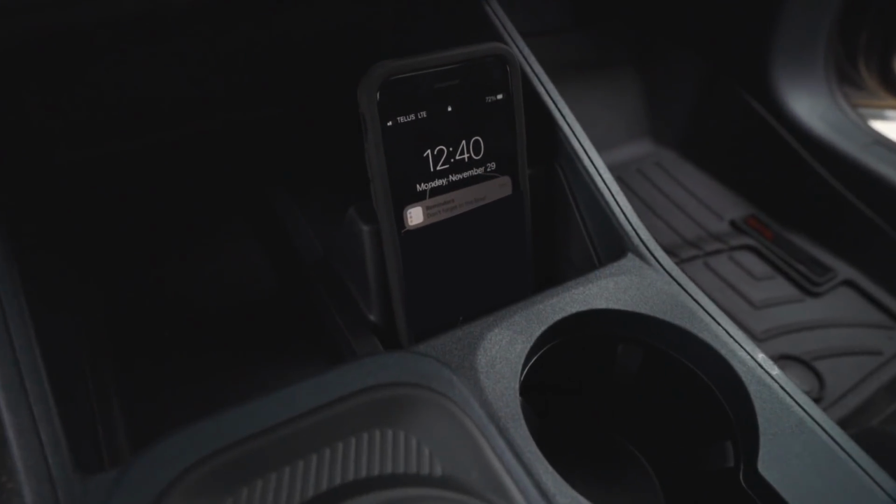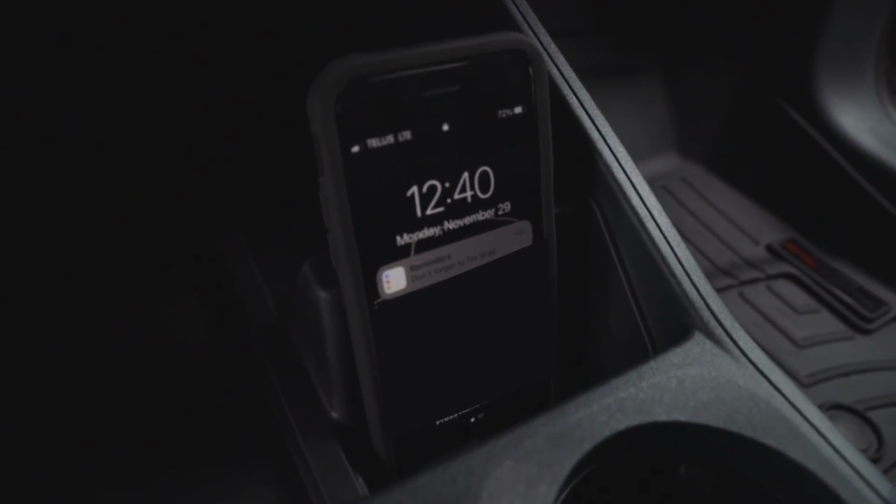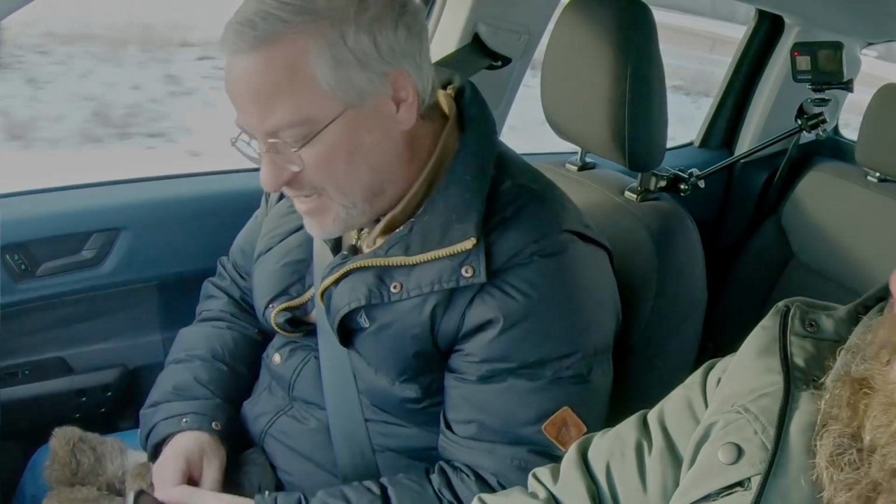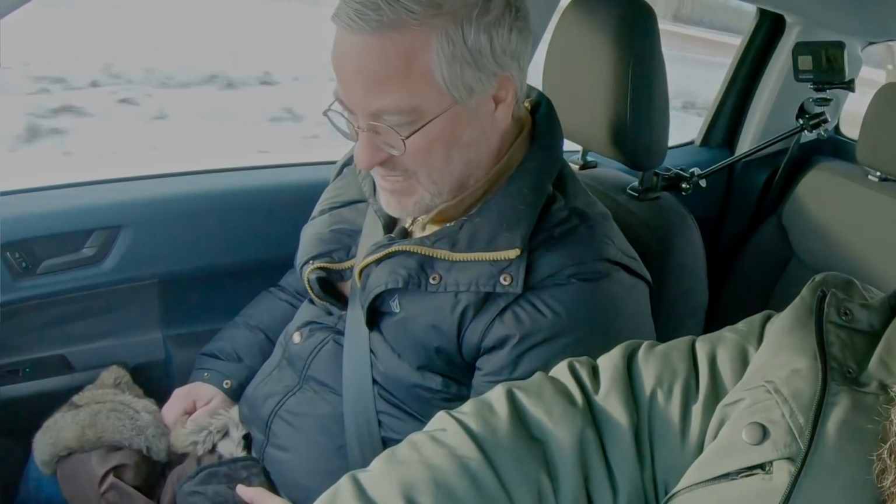But going with that theme, they also put a nice little spot here for your cell phone. Now it's not so much for me, but it's more for the passenger. Just a nice little spot to place your cell phone. It's not connected, it just sits there. But even if I don't want to connect here and I just want to see my maps, it's still easily viewed. I do appreciate that, because in my car, there's nowhere handy to put my phone, and if I put it in the dash, the map will flip upside down. It's kind of annoying, so let me test that out, actually. See, that is nice. Not bad. And that's easy to follow. If I have my maps on there, that's pretty good. I'm guessing I'm not getting charged right now.